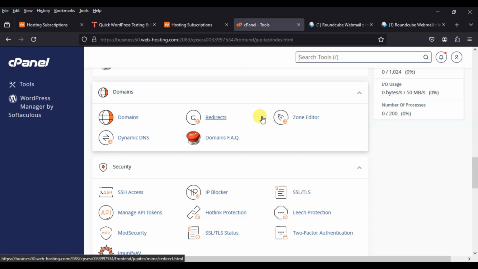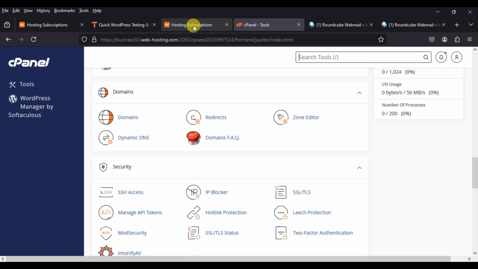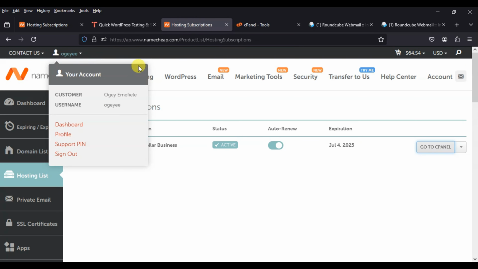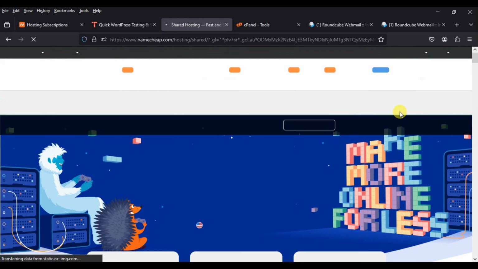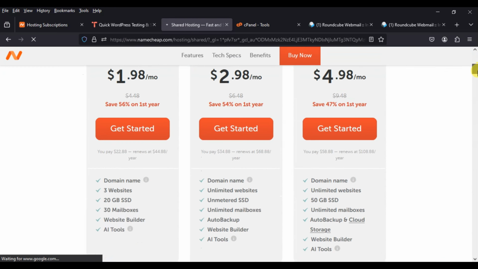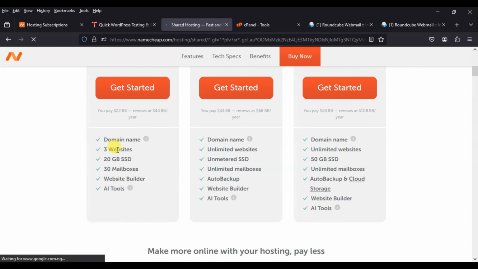So like I told you, and what we saw when we checked the hosting, you see that there are packages and the number of websites that you are going to build with it. Look, this one is tiered, this one is unlimited. So when you are building another website, you don't need to buy another hosting.